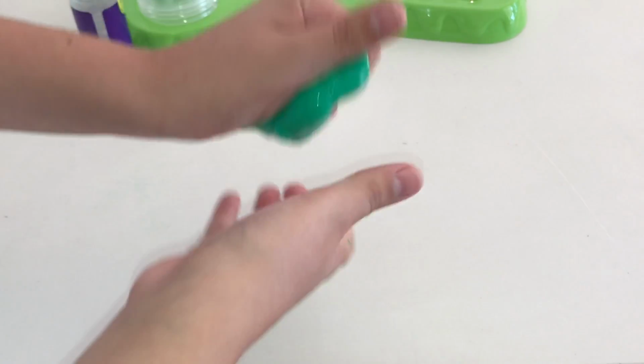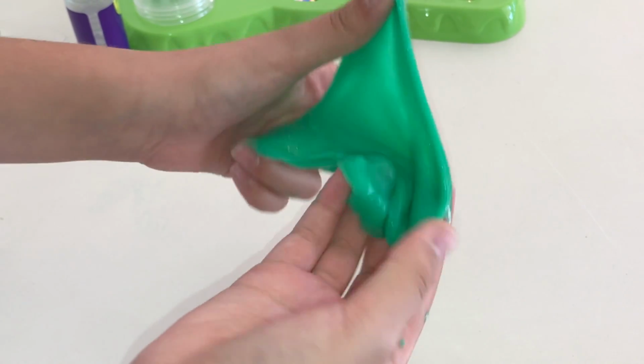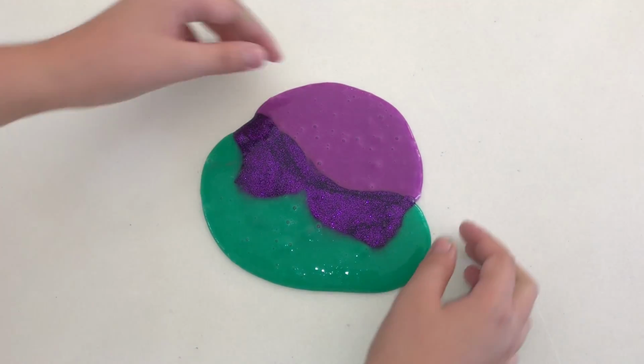Now this worked much better than the machine. I feel like the machine is just a waste and you don't really need it because it really ruins your slime. Now I just need to make this 2 more times, but in 2 different colors. So I've lined all the 3 colors up together and now I'm going to swirl them.